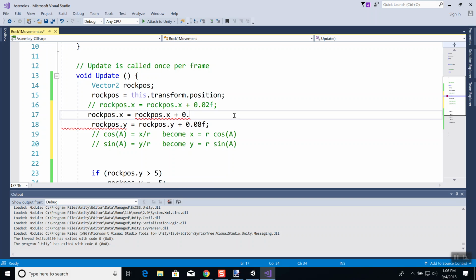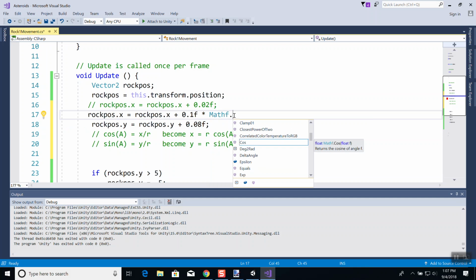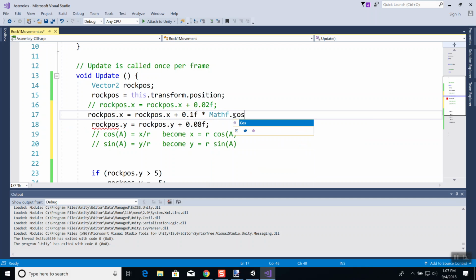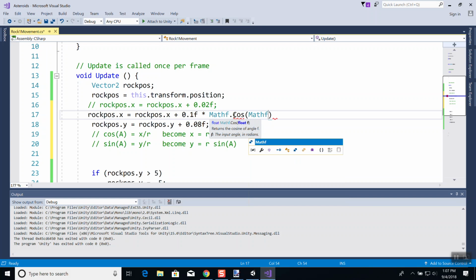No, that's too much. 0.1 times, and then I do my math. That's for floating point. Dot x is cosine, and then there'll be another one for changing it from degrees to radians, and then I pass in 23 like that.